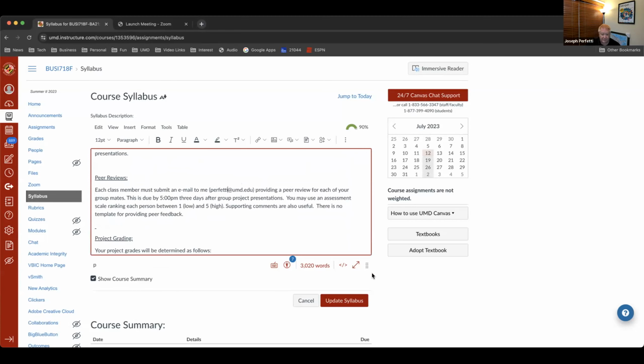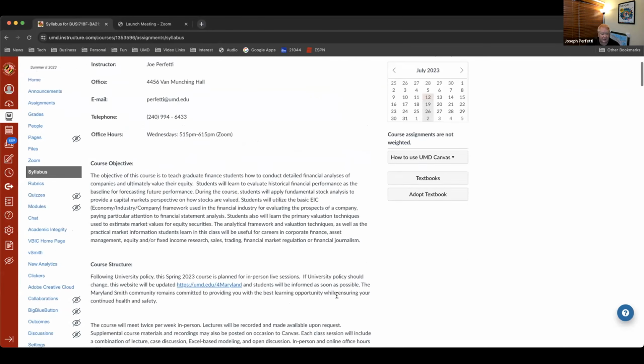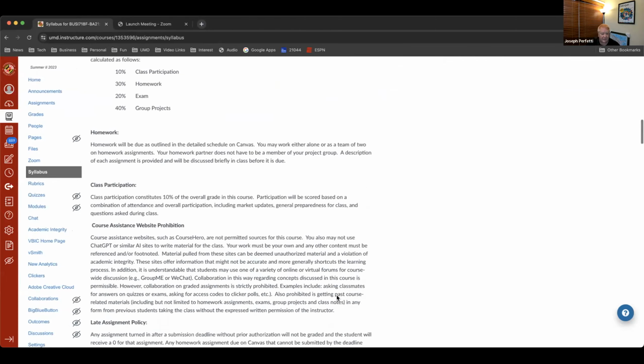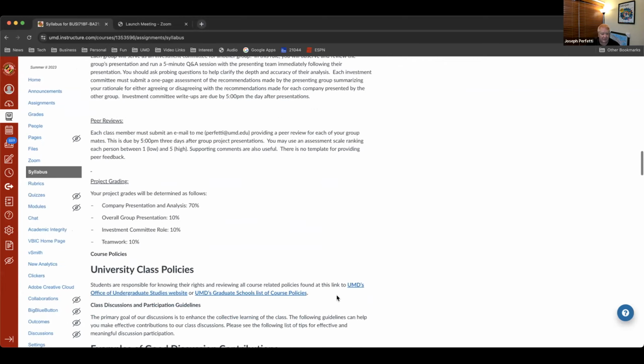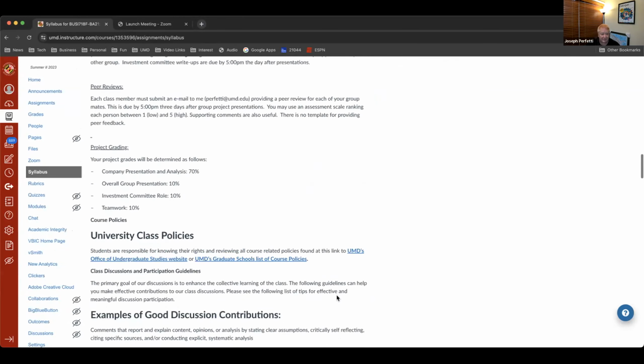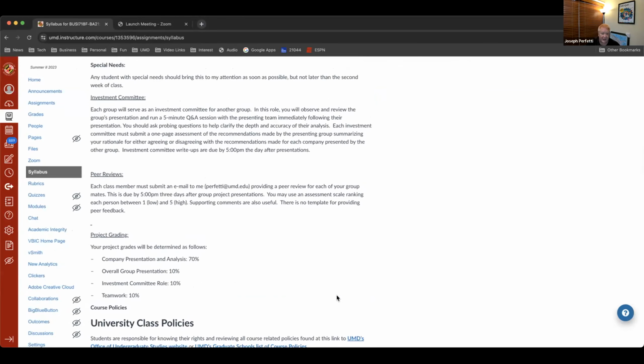You will score on a 1 to 5 scale the quality of contribution and level of effort of your team members, and you'll send me an email relative to the group project. That will be 3 days after your presentations. Again, I'm not giving you a template. It can be a very simple email. But if your peers give you a bunch of negative peer reviews, say you didn't participate, I'll adjust your grade. Otherwise, everybody's going to get the team grade.